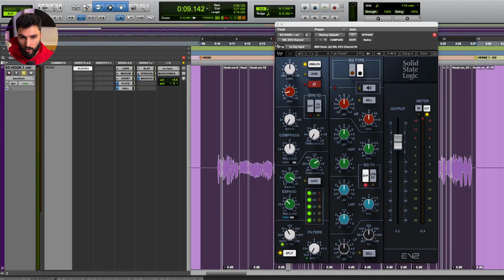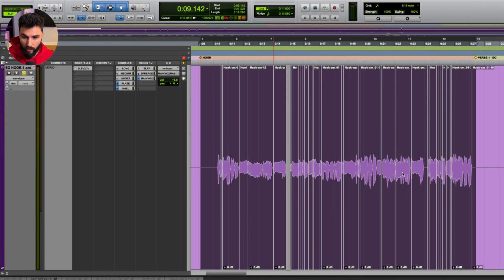Now, even though we've used the expander to increase the dynamic range a little bit more, which has added that rhythmic feeling as I mentioned, I also want to use some compression to even out the vocal performance as a whole, especially since there's some dips and peaks at varying times. You can see there's some louder moments here, but then there are some quieter moments as well, and we can use a compressor to bridge the gap between them. This will produce a more forward, consistent vocal sound where the loudest peaks don't poke out as much, and the quieter parts that are drowned out come up a bit more in presence.